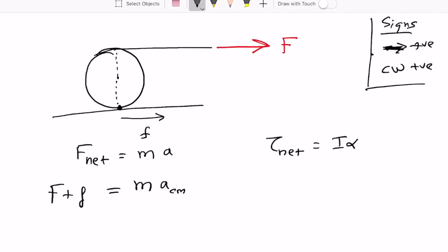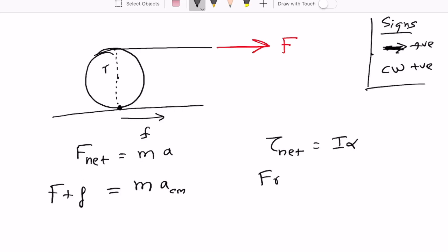Let's draw these two radii, right? So what is the torque of F? So for that, you can just use force multiplied by lever arm. The lever arm is clearly R, right? So the torque due to F would be F times R. And is that a clockwise torque or a counterclockwise torque? To answer that question, just ask yourself which way is the force F trying to rotate the cylinder? The answer is that it's trying to rotate the cylinder in the clockwise direction. So R times F is a clockwise torque and should get a positive sign.